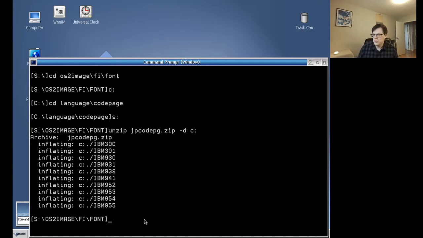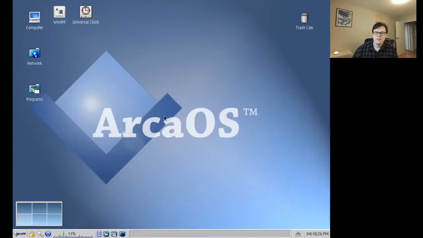Or, you know, there are various graphical ways of doing this, but this is really the easiest way to do it. Or you can just make sure you select to install Japanese code pages when you first install the operating system, if you think you're going to want this feature. But maybe that's a little ambitious. So anyway, let's try this now.